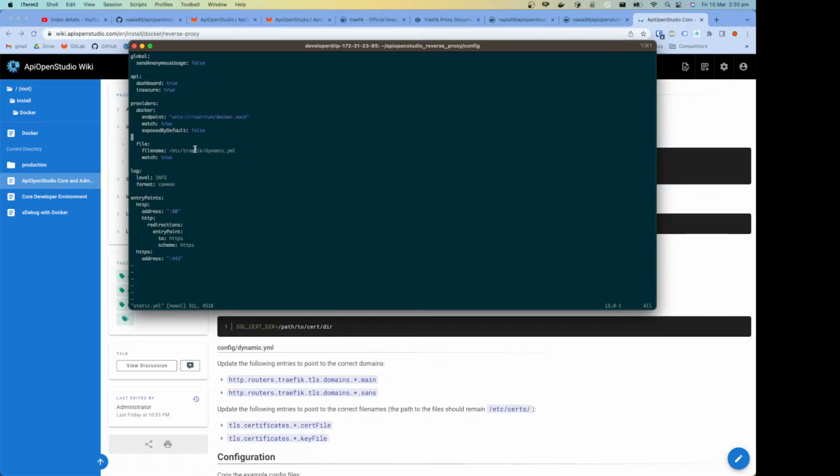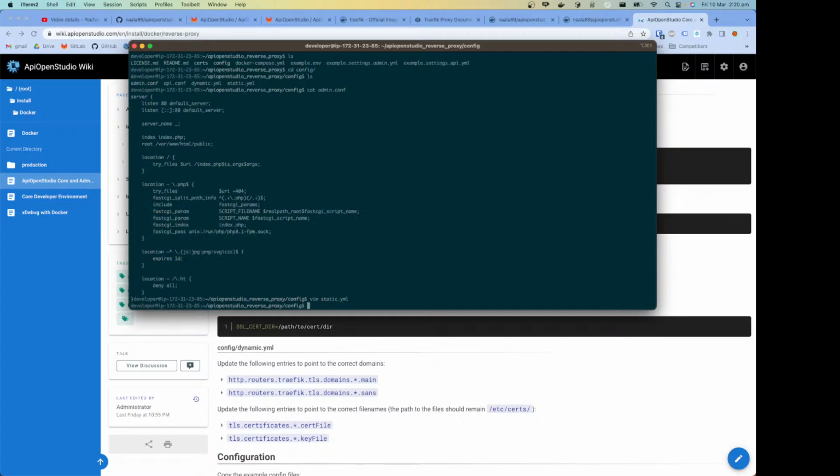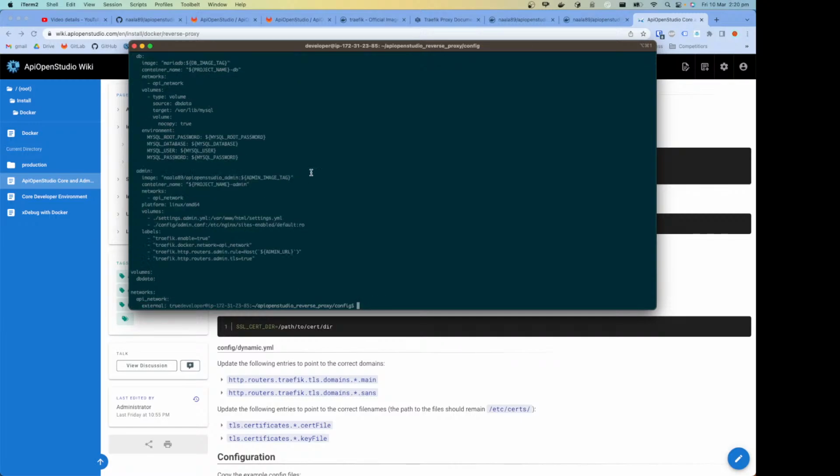The one that we're really interested in here is the file etc traefik dynamic.yaml. So that allows us dynamic configuration of certificates and domains. So that's mounted in a specific Docker container, in a specific directory.